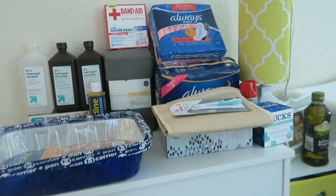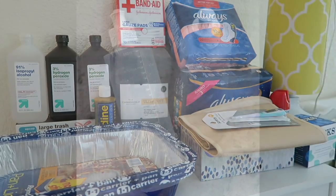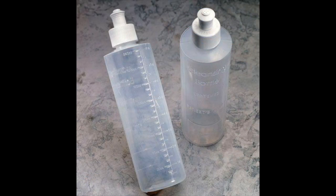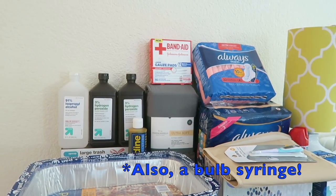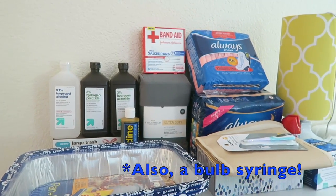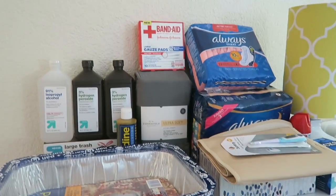So the only other things that are not pictured here that you will need is a peri bottle, and my midwife is providing that, and she's bringing it to our next appointment. So I do not have that one on hand. She said it's not even worth buying. She has so many of them, so she's going to bring me a peri bottle, and that is just for cleaning yourself off after birth because you cannot wipe.